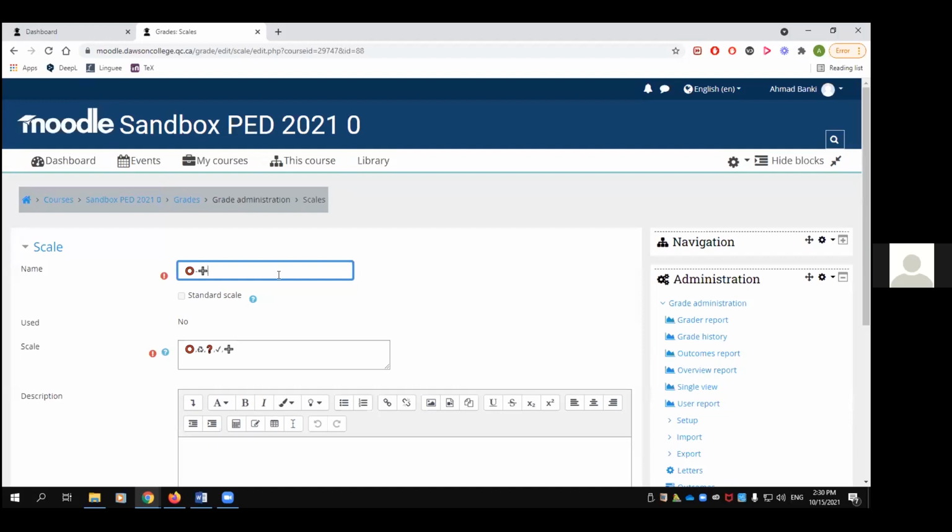Ahmad, are you going to explain what each of the symbols means? Like, what does the recycling one mean? Right. Yeah, exactly. So this is a substitute to numerical grading. I'm not a big fan of numerical grading. So if you want, you could say that, oh, this is like the highest grade, this is the second highest grade, this is the third highest grade, and so forth. So it's going to be 1, 2, 3, 4, 5. So it's out of 5.